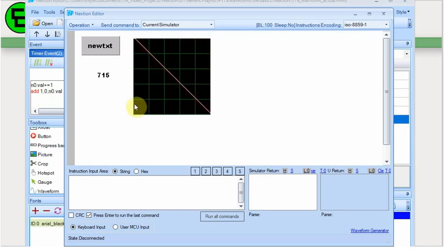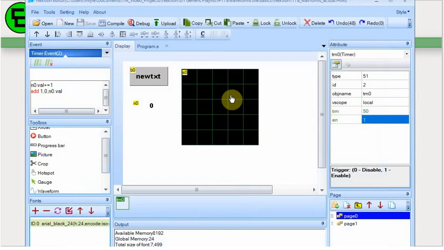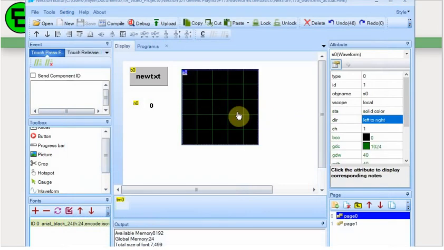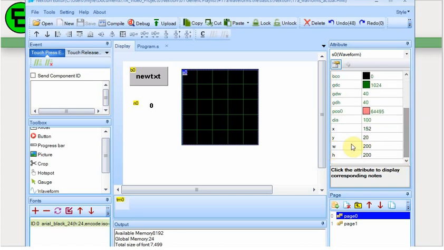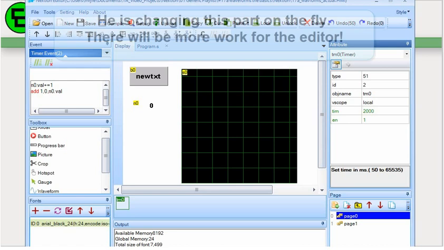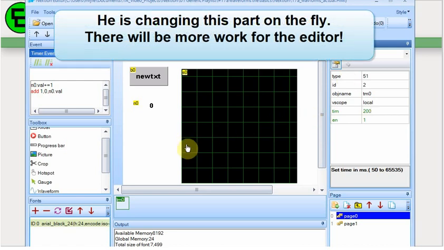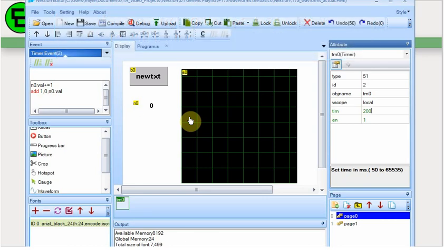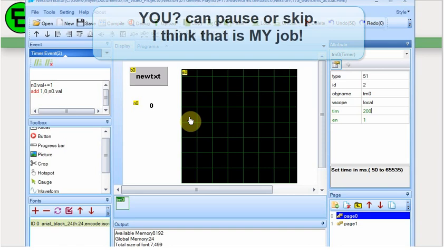So when you add the value here, it increments and moves this way, and then once it's off the chart, it's gone. But if you make this chart longer, it will hold the data longer. I'm going to make the waveform 300 by 300 instead of 200 by 200 so you can see it hit the 250 and it'll look like the edge of a saw. And you do that over here on the width and the height. I'm going to slow down the timer a little bit, go to 200, so I can talk about it a little bit more while it's functioning and it's not going quite as quickly. And then I can always pause the video if need be or skip some area. I'm going to run debug again here.